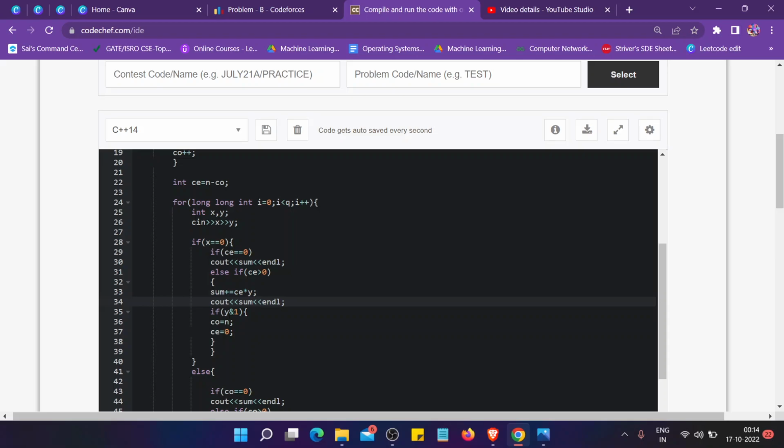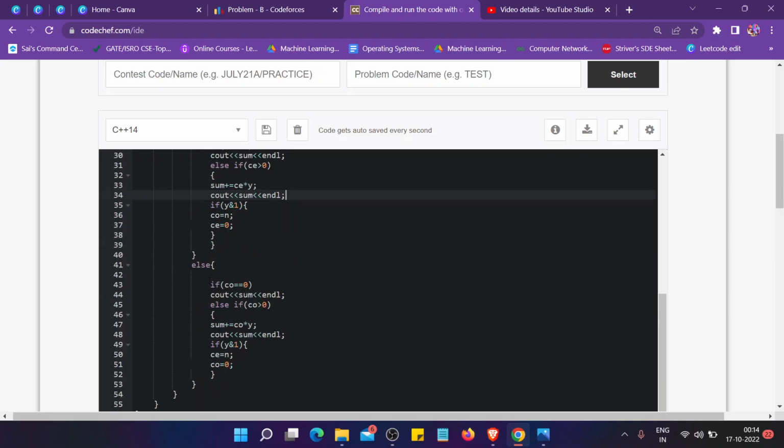So that's why after this operation we update the count of even numbers to 0 and the count of odd numbers to n. Similarly, for the odd query, we check the number of odd elements in the array. If the number of odd elements is 0, then we simply print the sum. But if the number of odd elements is greater than 0, then we update the sum and print. And similarly, we check whether the value added was even or odd.